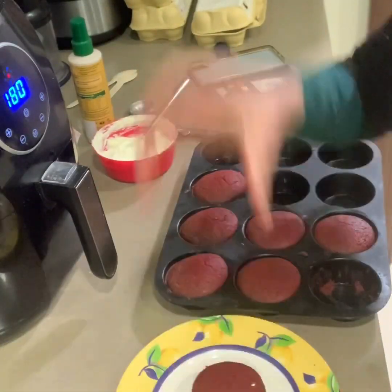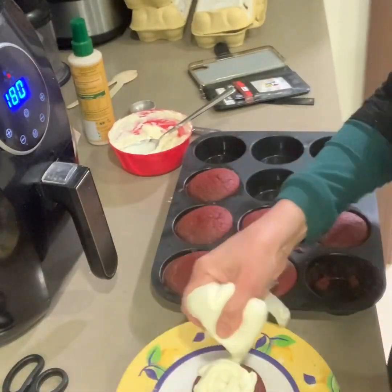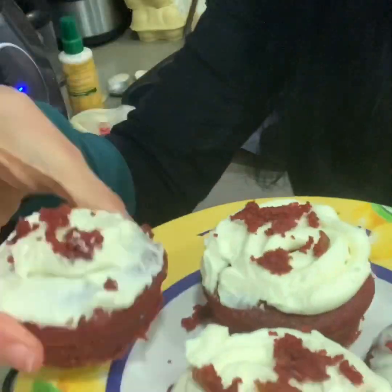Now out they pop out. My piping techniques are terrible, but I'm putting the frosting on top and a few of the crumbles that I've got left behind. Look at these beauties.